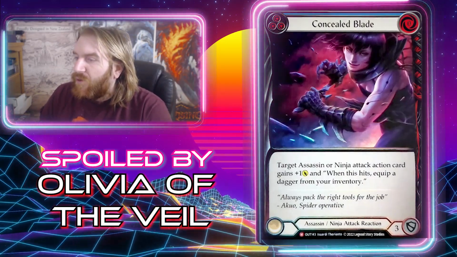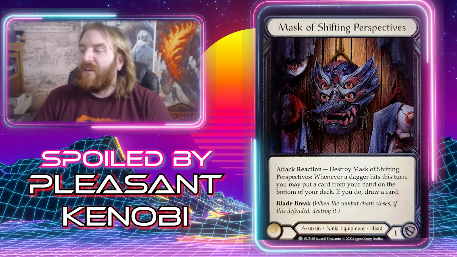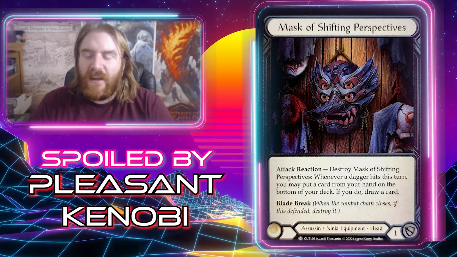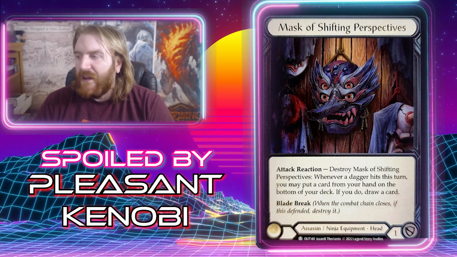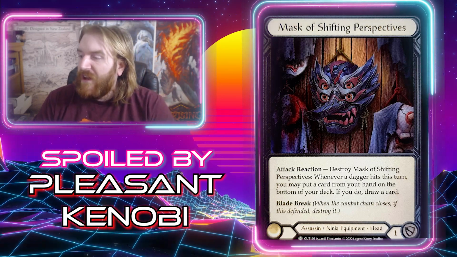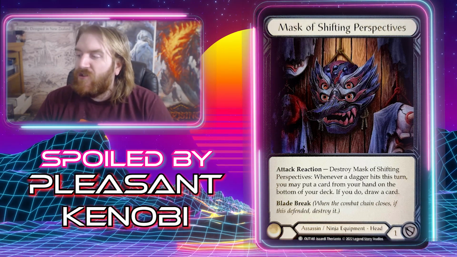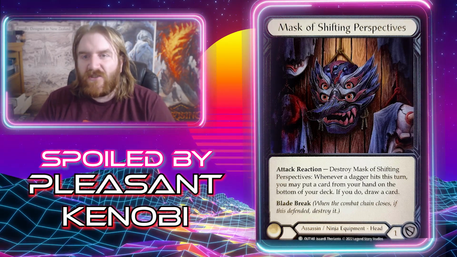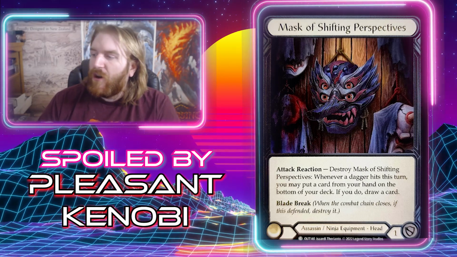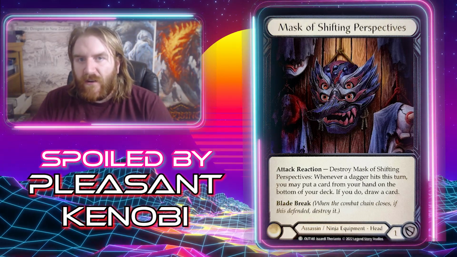Okay, moving on from Pleasant Kenobi, we get Mask of Shifting Perspectives. This is an equipment that is Assassin or Ninja type equipment for the head. This blocks for 1 and it's a common. It reads attack reaction. You can destroy Mask of Shifting Perspectives. Whenever a dagger hits this turn, you may put a card from your hand on the bottom of your deck. If you do, draw a card.